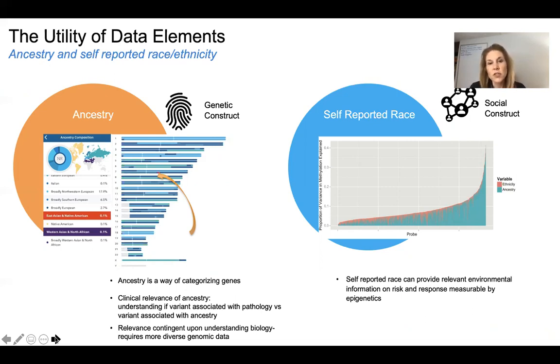This is also to mention that we are all admixed, so we all have different mixtures of genetics. And the relevance of that, again, is when we can actually understand the variant of interest. And with the appreciation that both race and ethnicity, as well as ancestry, are largely imperfect surrogates for what we'd like to better understand at the crux of biology and pathology.